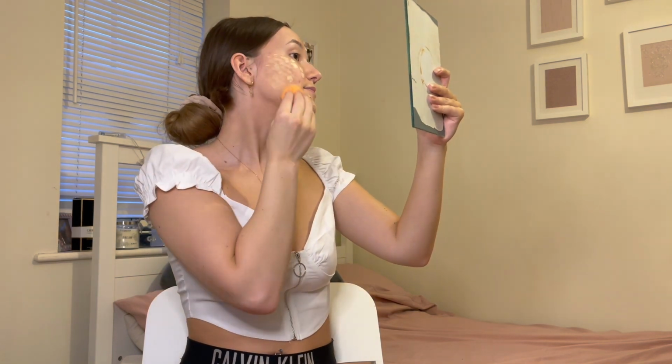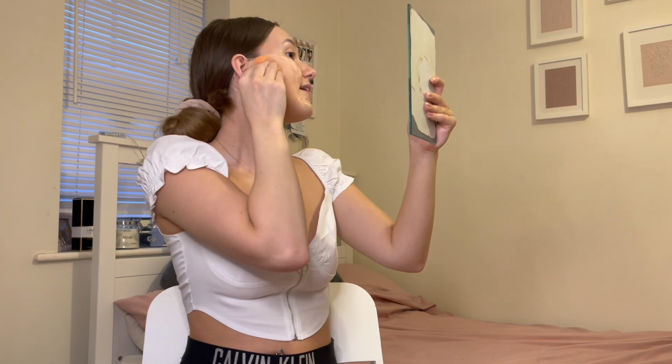As you can see, this is how I tend to put on my foundation. I just lob it on my face and then I start to blend it in. I prefer that instead of putting it into my hand first and then dabbing it in, or putting it straight on my blender, so that it can start to sink into the skin, and I don't want it to sink into my hand before I apply it to my face. I've got my beauty blender here, I've already wet it, so I will start dabbing it in. I just follow it around like this until it's all blended into my face.